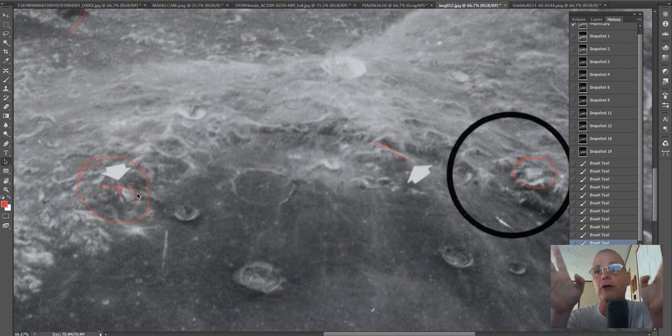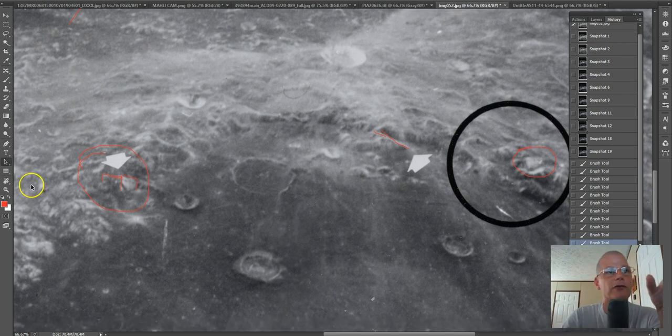Now, again, guys, stop this video any way you want and use your magnifier, because I'm going to jump through these steps pretty quick, and I'm just going to expose these things and show you what's really in this photo. And why people are not digging into these is beyond me. It's almost like they don't expect anything else to be in this photo other than a few things. Don't get me wrong, these guys have found some wild things in these photos, so I'm not taking anything away from them. Kudos to them. However, what I see is something gigantic in this photo other than what I'm going to show you. I'm going to show you these things first because this is cool.